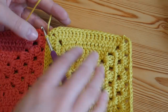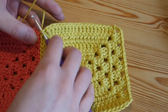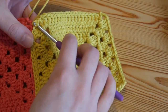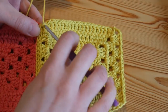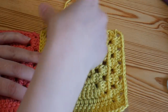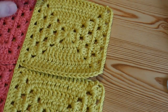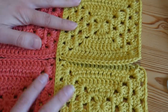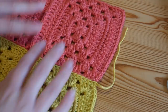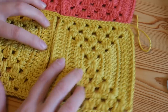So say I've come to the very end of all of the ones I wanted to join, you would simply slip stitch into that final corner chain space and then do a little chain. You'd then be able to snip off and pull that through, and you can see there we have now got one lovely seamless join all of the way up. And like I say, you would do that all the way along. And then once you've done that, you can turn them around and we will start working the solid edge now.